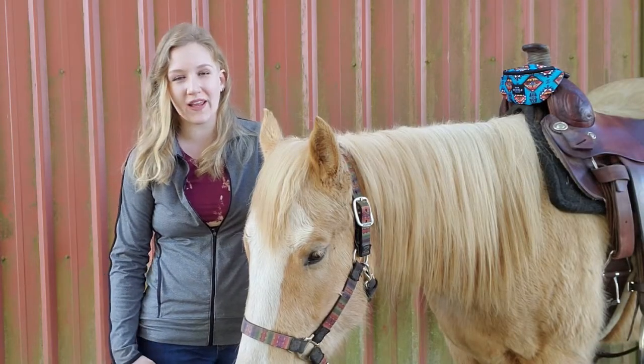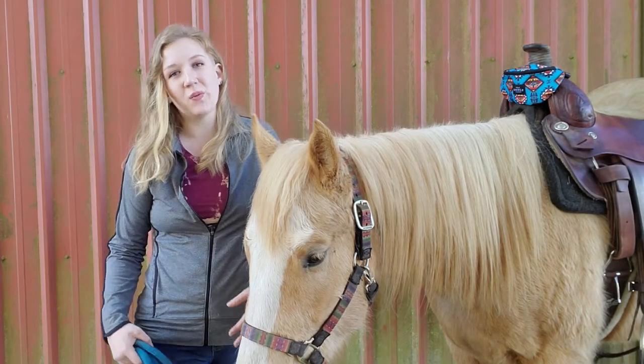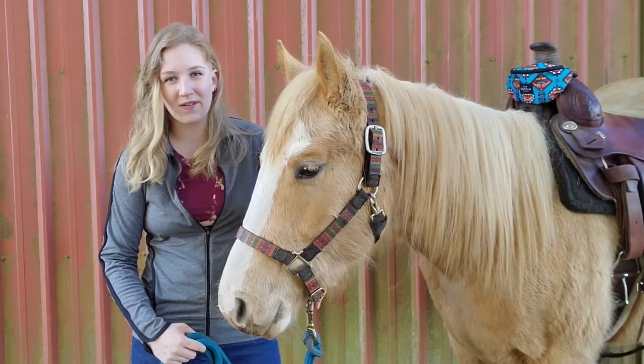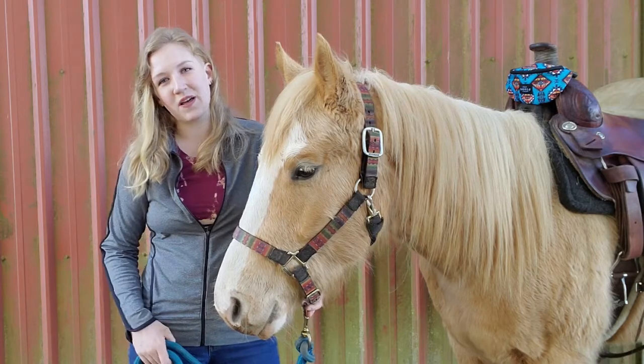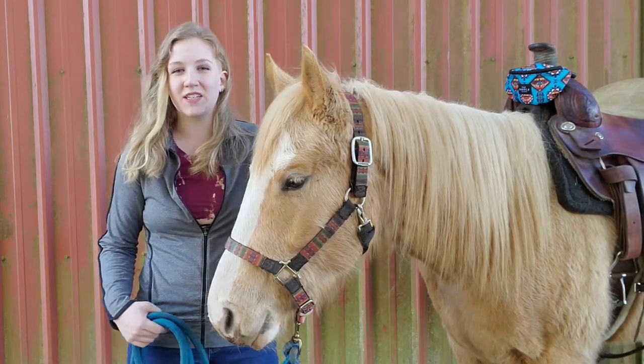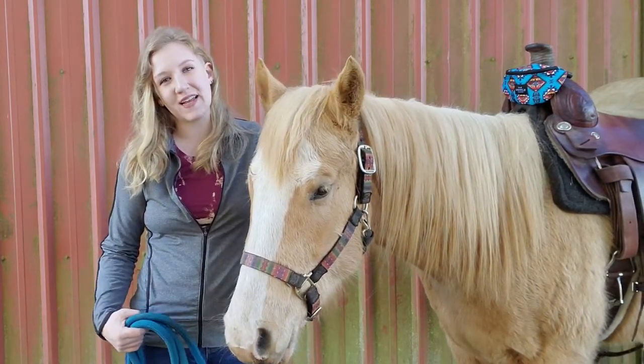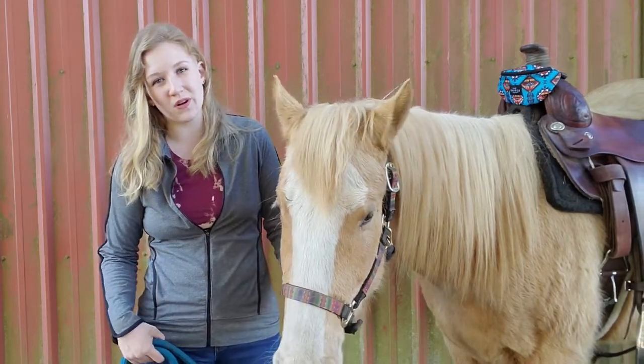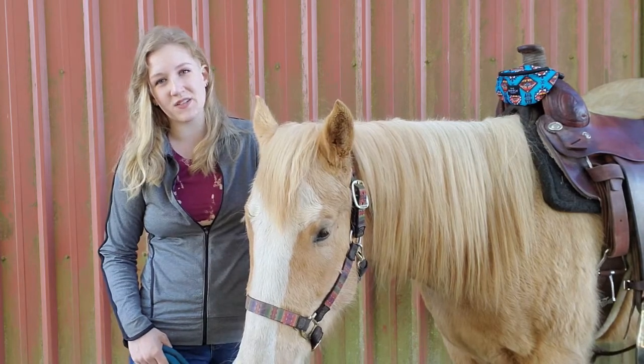If you don't know already, ground tying is basically when you teach your horse that when you drop the reins or the lead rope on the ground, they should stay there unless you tell them to move otherwise. Ground tying teaches your horse patience, how to stand still when tied, and can be very helpful in teaching your horse to listen to your commands and to be obedient.